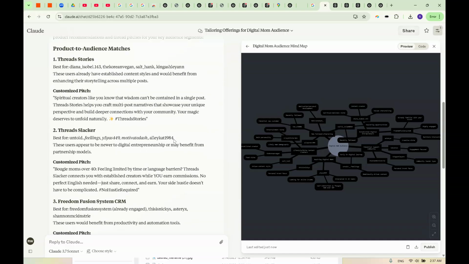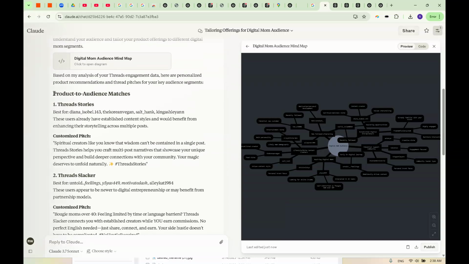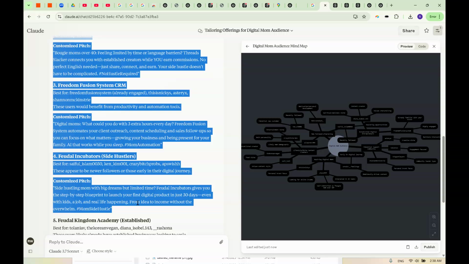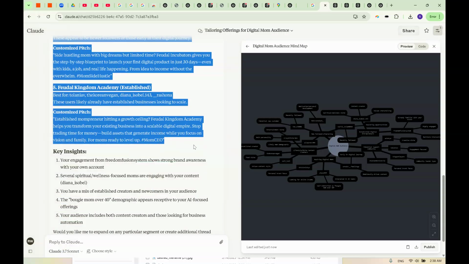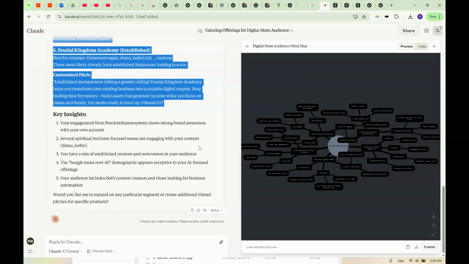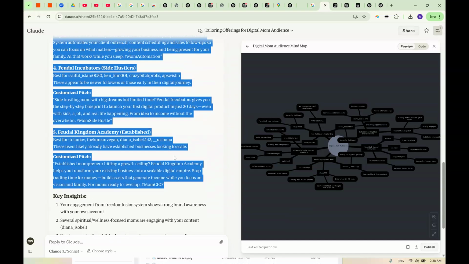You know what? I'm thinking what I could do is find those people. I'm just going to copy this. I'm going to see if I can simplify this.